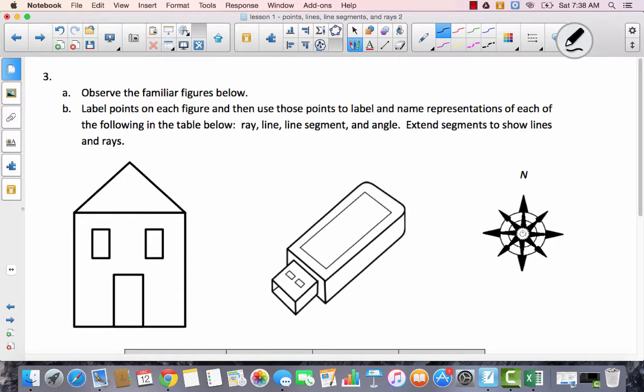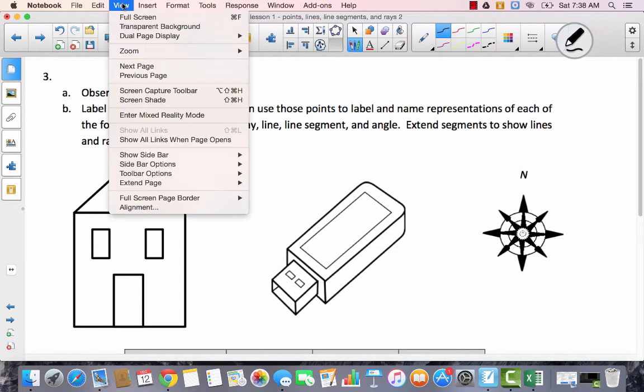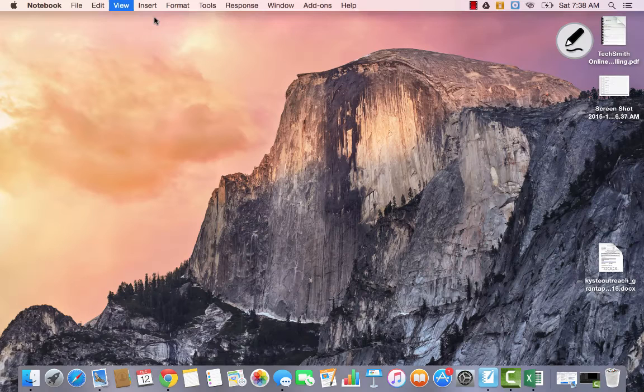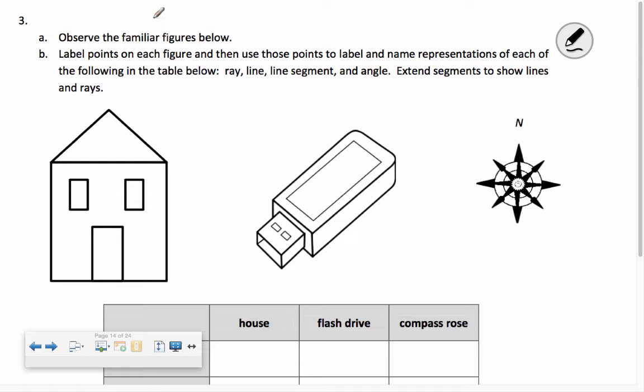On the back, observe the familiar figures below. Label points on each figure, and then use those points to label and name representations of each of the following in the table below. Ray, line, line segment, and angle. Extend segments to show lines and rays. Okay, so I'm going to make my page just a little bit bigger so that we can see the entire page.